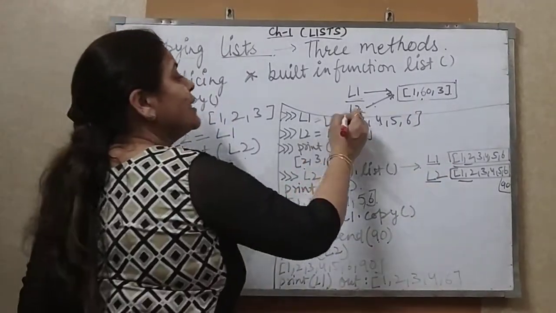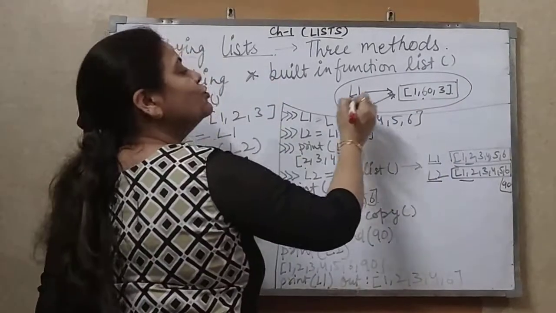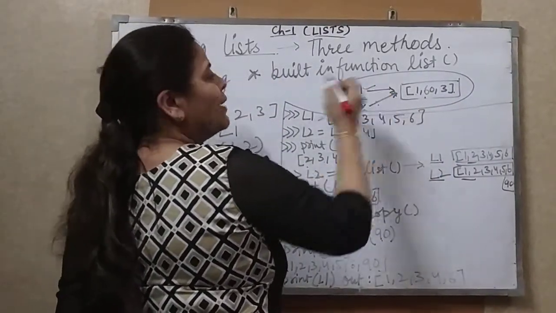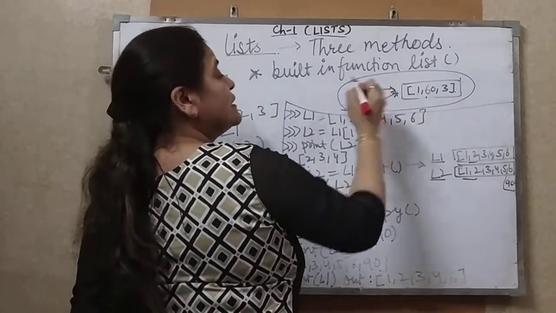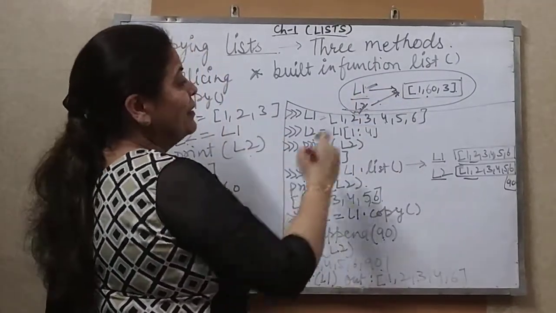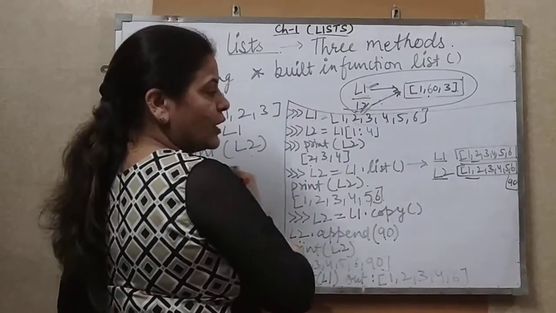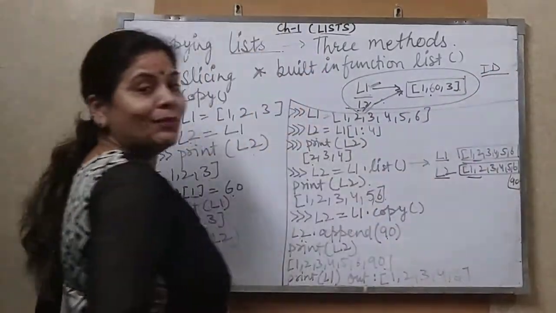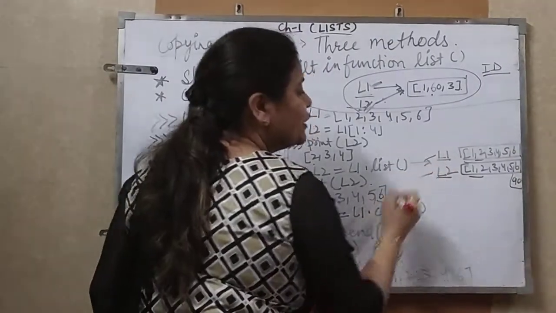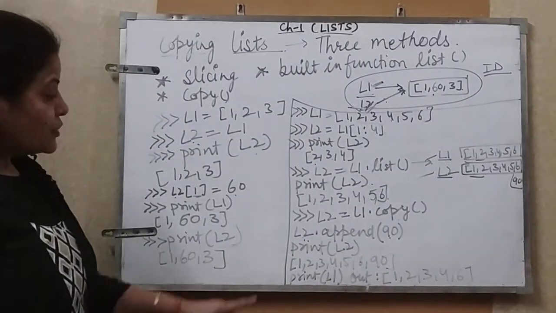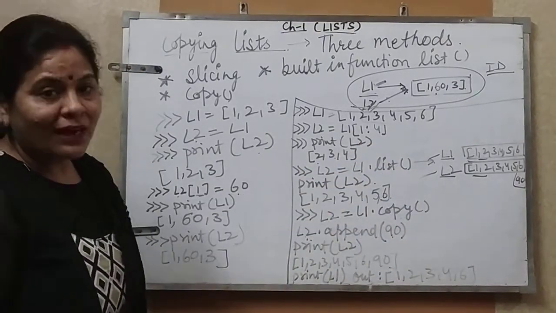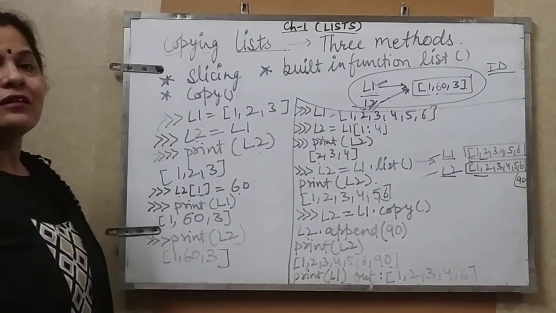But in the earlier case, they have the same IDs, due to which if I do any changes in the second list they are reflected back in the first list, and if I do any change in list 1, it is reflected back in the second one. Only because both of them refer to the same ID numbers. Here they are referring to different ID numbers. That's why if I do any changes in any of the lists, they will not reflect back in one another. This finishes the list topic.